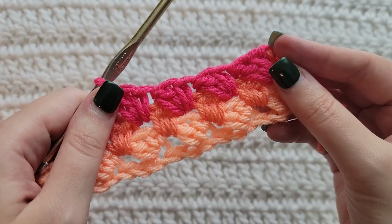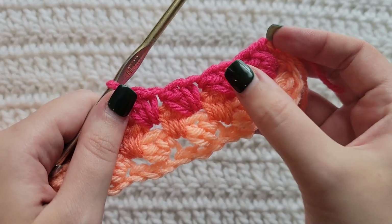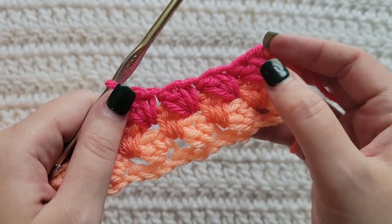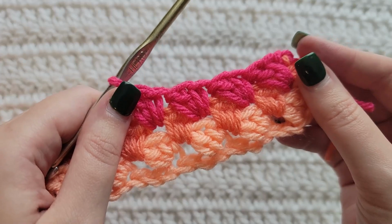You're now going to repeat this sequence of skipping 2 stitches and then making a single crochet and a double crochet into this space between stitches until you reach the last 2 stitches of this row.